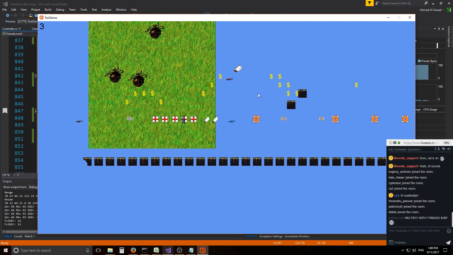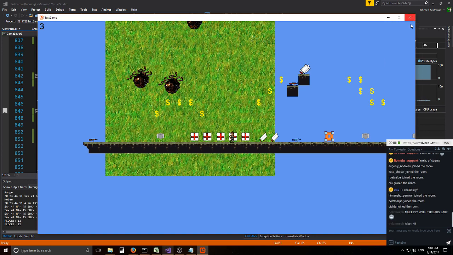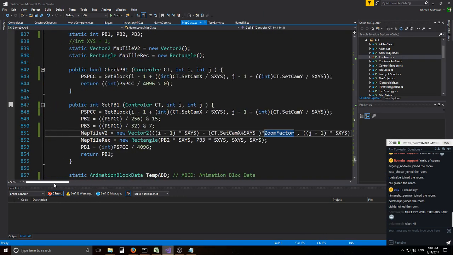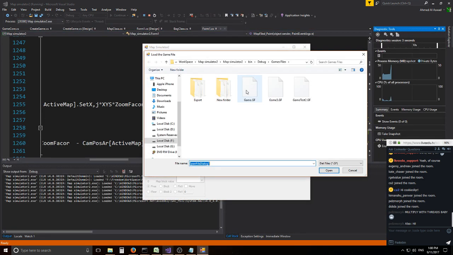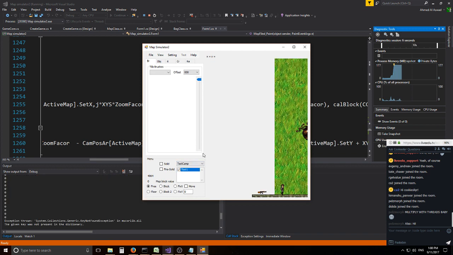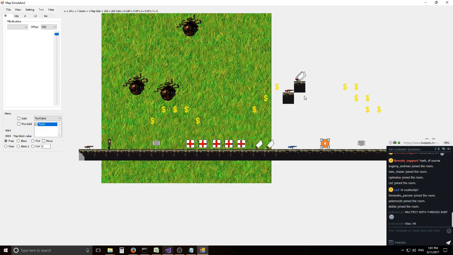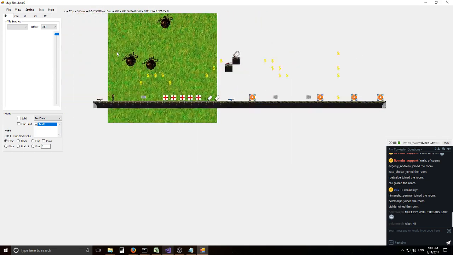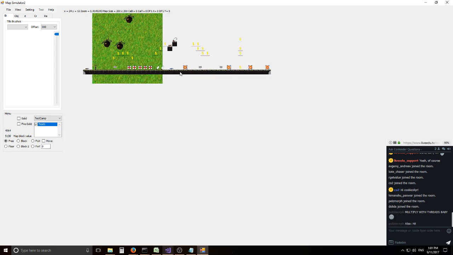Hey, hello, you and your waves. Welcome to my issues. I'm trying to apply the zoom to my game engine. I already have zoom in my map simulator, and the funny part is it's working perfectly, because the map simulator, which is responsible for making the game itself, is much simpler and has much less data, since its only purpose is to create the data files for the game engine. You can zoom out, zoom in, and everything is fine. But in the engine, not that fine.